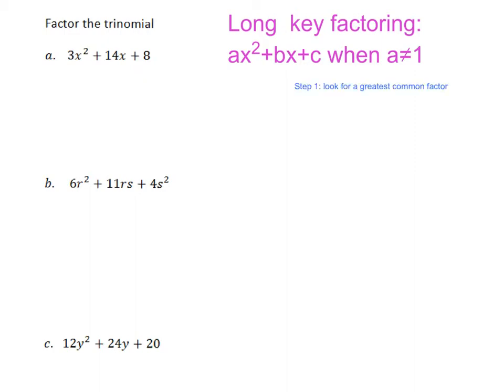Our first step in this is to take a look and look for a GCF. So when I look at the polynomial in a, 3, 14, and 8, those don't have any common factors. So there is no GCF with the numbers, and I see this one has an x squared, this one has an x. But since this one doesn't have an x term, we can't take an x out. So we know that we don't have a GCF, so we went ahead and took care of step 1.